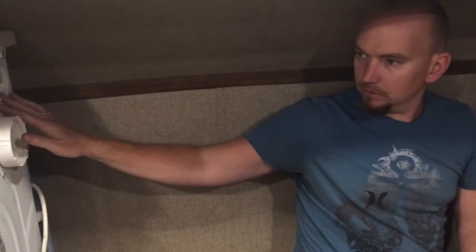So don't make the same mistake as us. All of our cords, like the cord for the wastewater from the washer dryer and the hot cold cords, I'm just gonna tack them up along this shelf and run them to the other side of the closet.